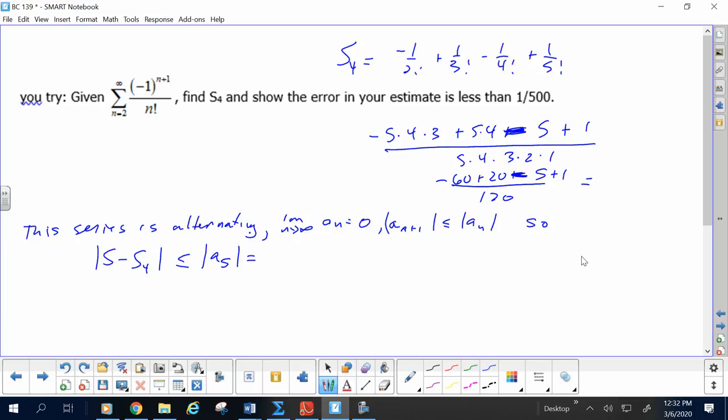Negative 40, negative 45, negative 44? Oops, I made a mistake. Negative? Say what? Is it 5 factorial doesn't have a 1? Sorry, 5 factorial, we didn't need anything. How's that? Okay, yeah. What about the first one? Sorry, I misspoke. So, what'd you get there? Negative 44 over 120. Shall we reduce or say that's good enough?